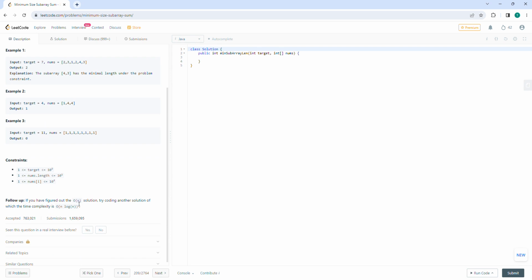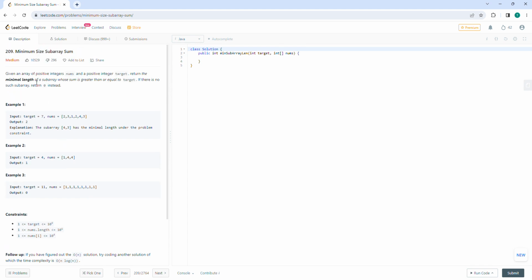We figured out the big O(n) linear solution. Try another solution with n log n. Alright, let's go about solving this. Probably won't do n log n, but if you want to find a subarray within an array of nums and you want to optimize it, this seems like a sliding window type question, or solution I should say.